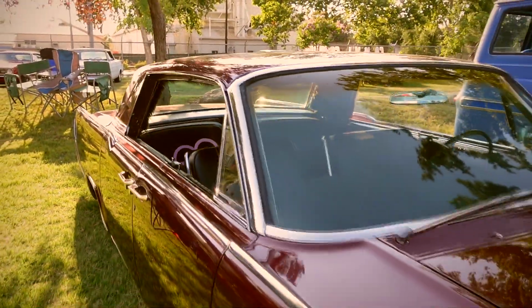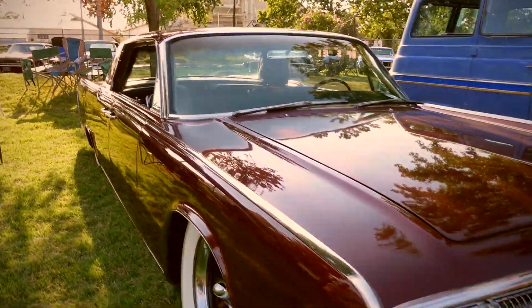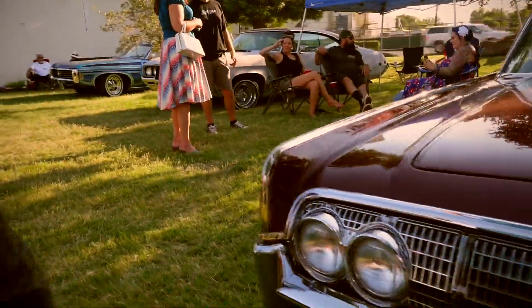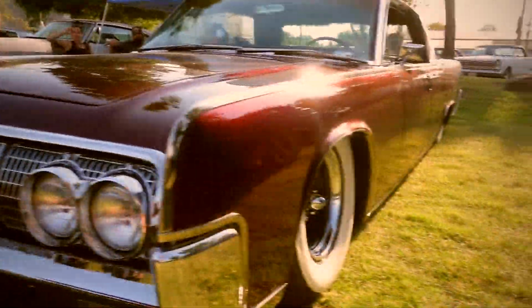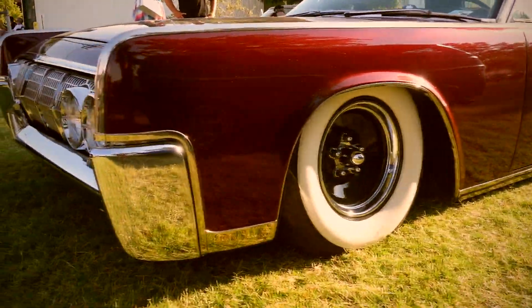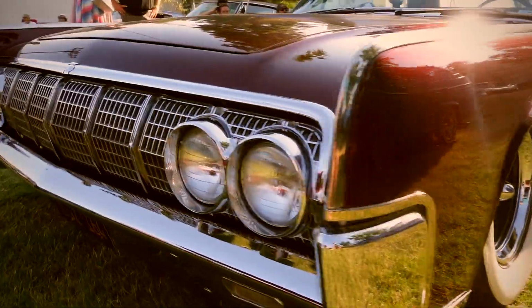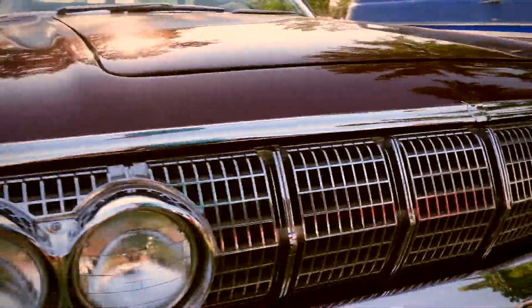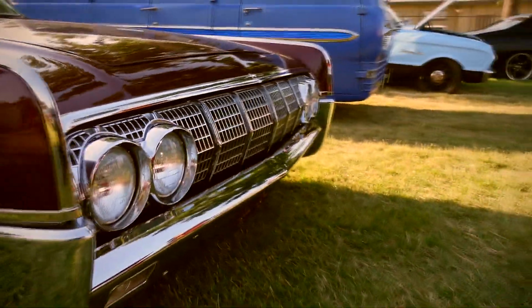Hell no. I'd like to hear that story. No, it came pretty much out of a field. Someone started on it, and it got wrecked in the back. Somebody sitting right here next to me painted it for me. Buddy, who's literally close to you right now. I love it. So what are you running in it? It's just stock 430. No LS stuff in this. Man, I'm liking the story more and more all the time.